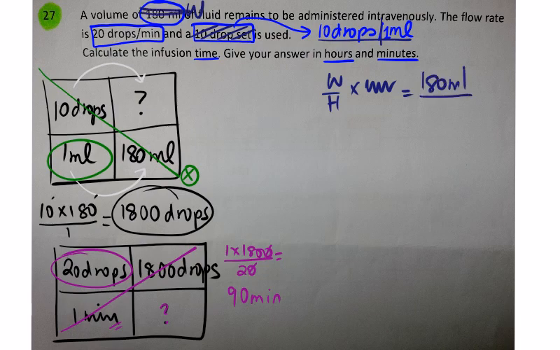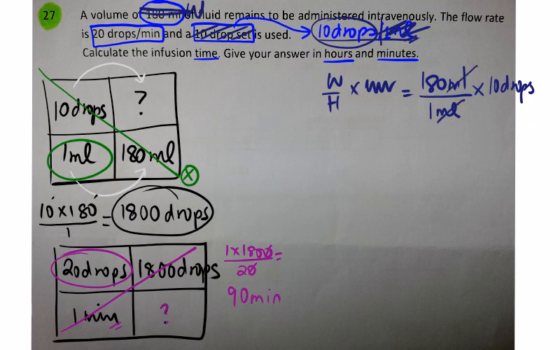Now, so that's gone. In this have, and I could have used the other one over there. Well, no, I couldn't, because I need the mils. So the only place I find the mils is here. So 1 mil, that's gone, times the third number, which is the 10 drops. But in the same way we did 2 boxes, we'll have to do 2 formulas. But let's just finish this off.